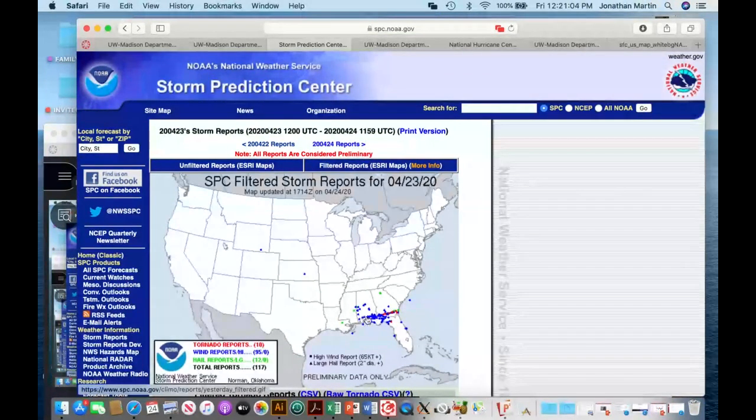brought much of that convective activity across southern Alabama and southern Georgia, with a few tornadoes in northern Florida, with wind reports, none of them high wind reports, which are 65 knots or greater, but certainly in the vicinity of the tornadoes along the southern strip of Georgia, just to the west of Savannah. It was pretty bad, and some big property loss. I think lives were lost also yesterday.